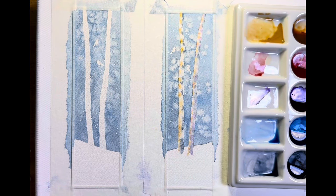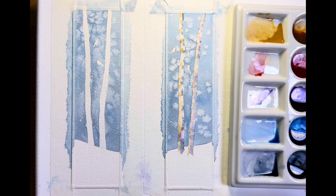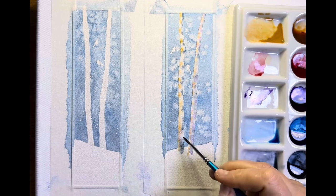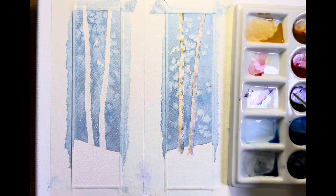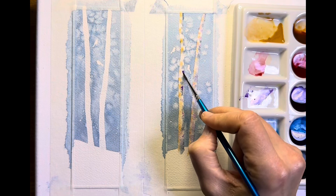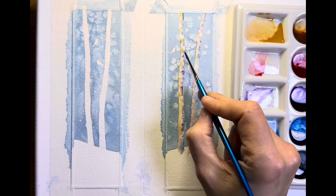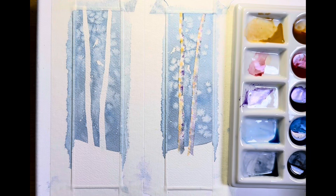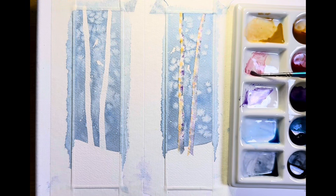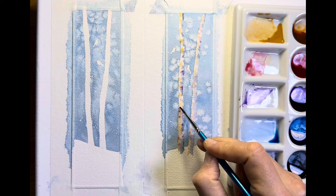Okay, and some of that purple. Oops, I had a lot of water on my brush right there. Okay, try again. It's all right. I just left a nice white mark. Some of that purple. Ooh, now there's not enough water. Okay, the fun of watercolor. I'm just going to try to let it go, not be too fussy. Okay, here we go. Into the Alizarin Crimson and tap, tap, tap here and there.